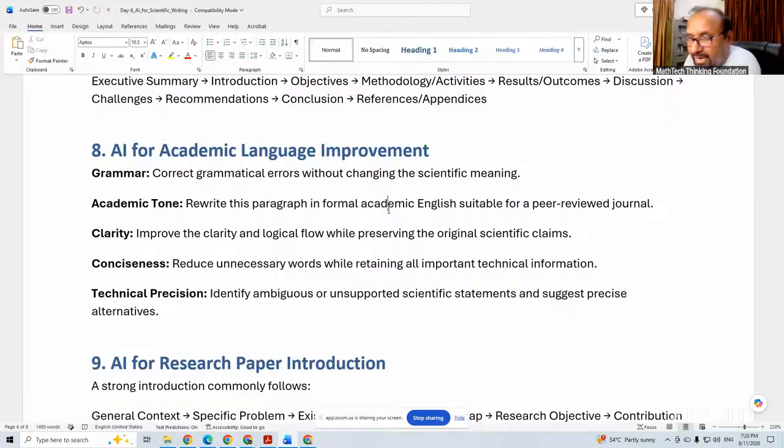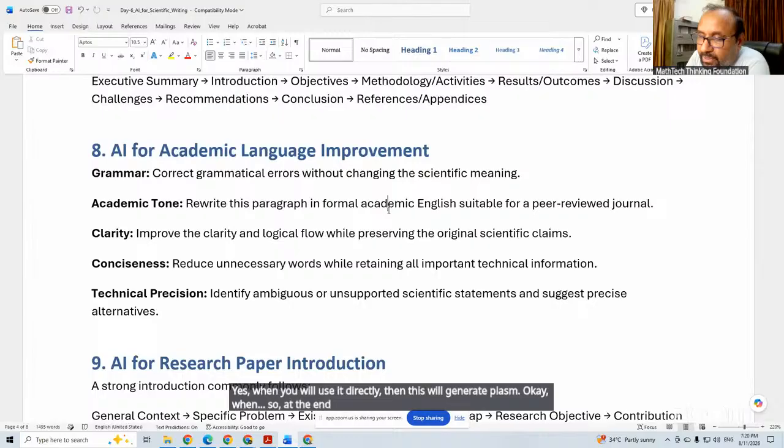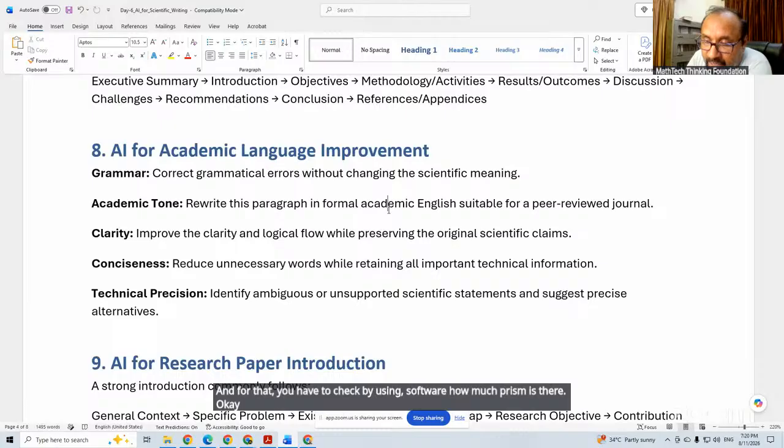Yes, when you use it directly, it will generate plagiarism. So at the end, when your draft, your paper, is almost ready, the final task will be to remove the plagiarism, and for that you have to check using software how much plagiarism there is. Then humanize: how you can do humanization if you are using generative AI tools and there is plagiarism.